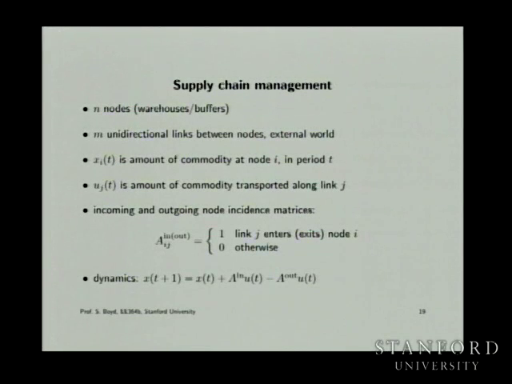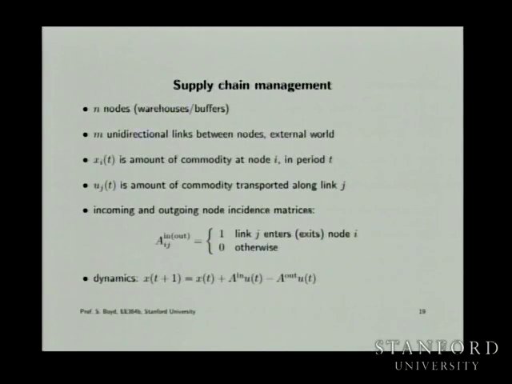So let's look at an example. This one is from supply chain management. Sorry, let me change that around. This example is essentially supply chain management because it's completely generic. So here's what it is. I have a bunch of nodes, and these are warehouses or buffers. It depends on if you're storing goods or packets or fluid or whatever. This is going to be single commodity. It's very easy to make this multi-commodity once you understand how to do this; totally trivial.